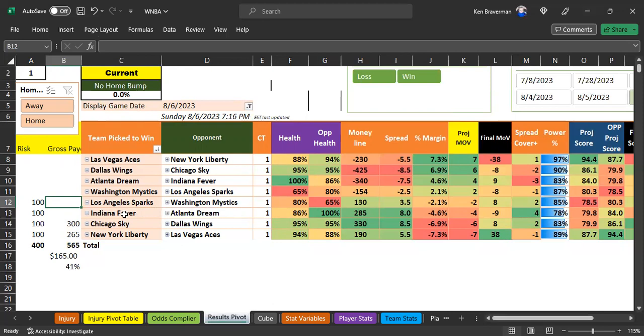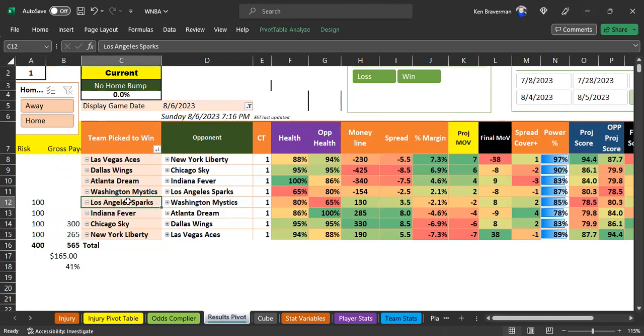So there were 3 different times, and I capitalized on 2 of them because the last changes happened in the fourth quarter. And that was getting too close to the end. So I was able to take advantage of 2 different swings and lead changes. It was obvious and easy. And you could have gotten the Sparks.